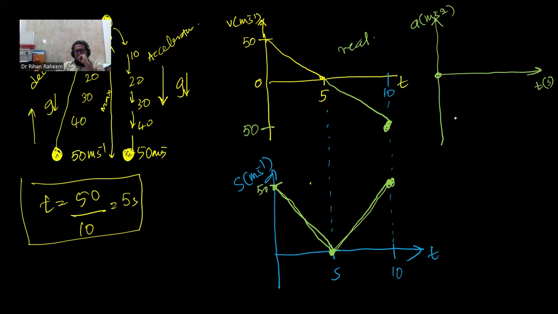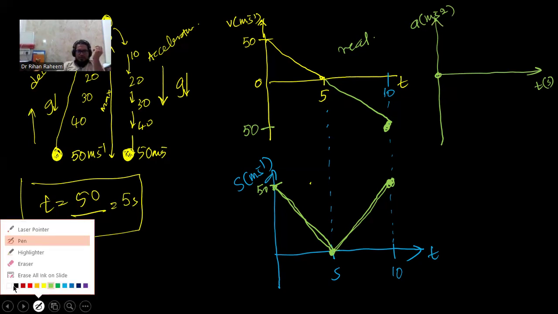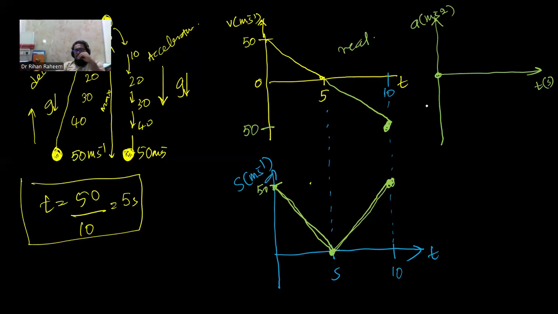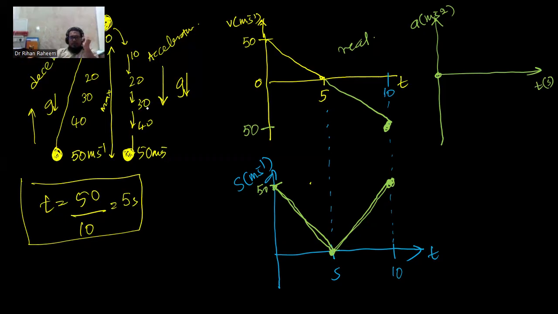So what is acceleration? When the speed increases, it is acceleration. When the speed decreases, it is deceleration. You can unmute and speak if you want. In the first situation, when the ball is going up, is it an acceleration or a deceleration situation? Deceleration, speed is reducing. So if I put the acceleration equation, a equals v minus u over t, will I get a positive or a negative answer? It is a deceleration situation, so I will get a negative value.